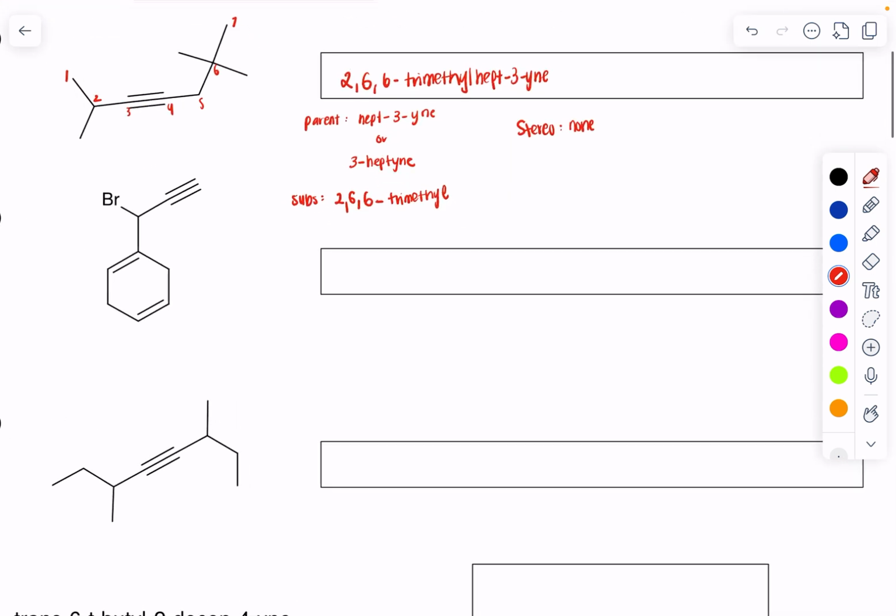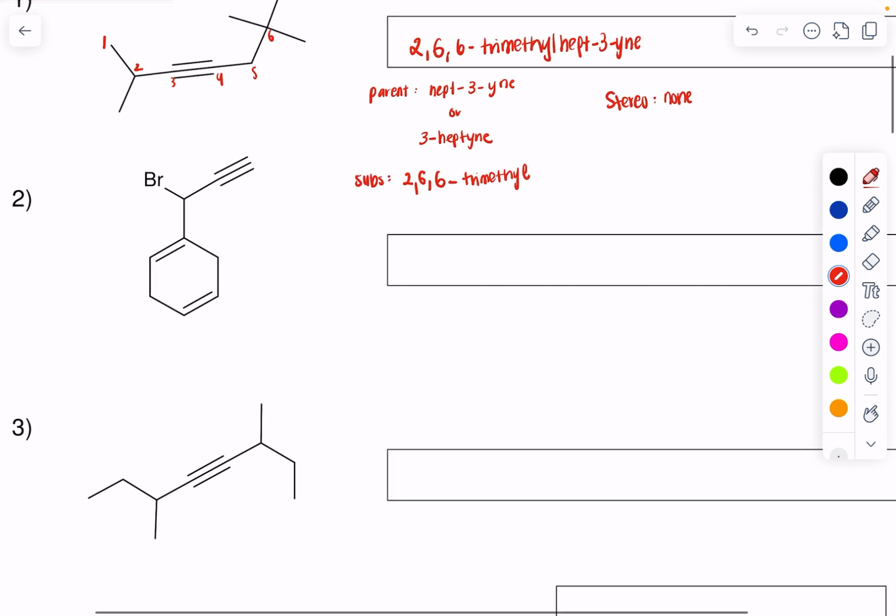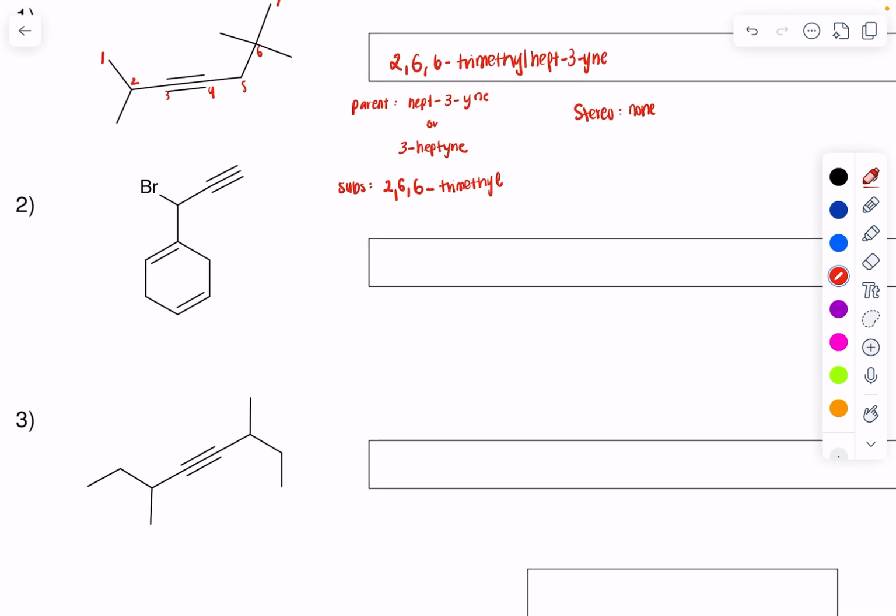Let's go over another example. So now we have the incorporation of cyclic structures as well with triple bonds. So we'll go over that real quick. Okay. So in this situation, the question would be, would the triple bond be priority or would the cyclic structure? Now, we would prefer the cyclic structure to have priority because of the fact that we have a longer chain within the cyclic structure.